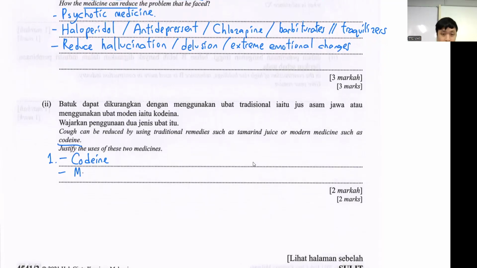Okay, you can just say better lah because codeine is more effective. The doctor tells you, oh, you eat this one, eat this amount. Oh, if you finish eating then can already. Okay, they won't give you too much, too little. But sometimes if you just apply traditional medicine on your own, you don't know what is the suitable amount, or you don't know whether this medicine is right or not. Okay, so yeah, so more effective. I can say quick recovery.